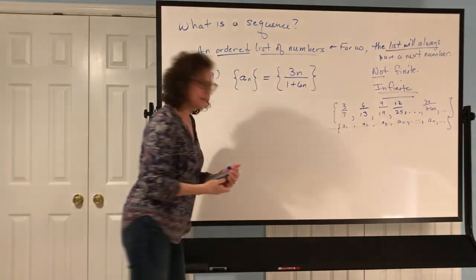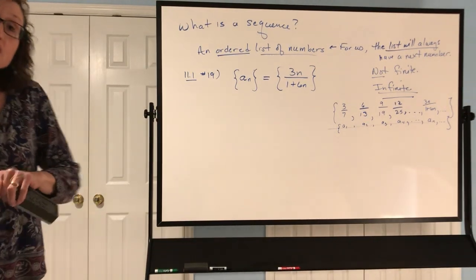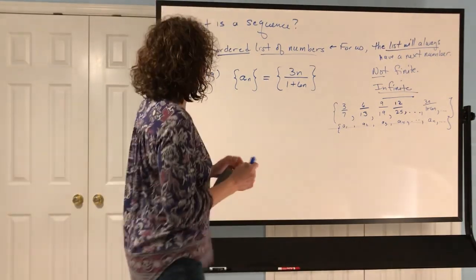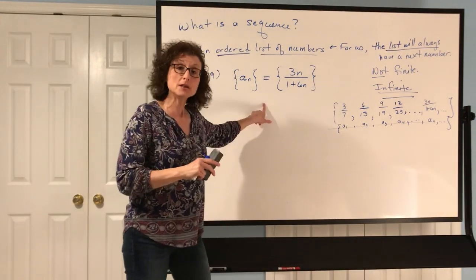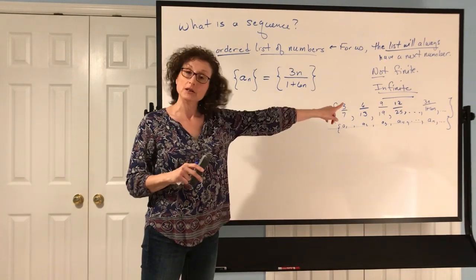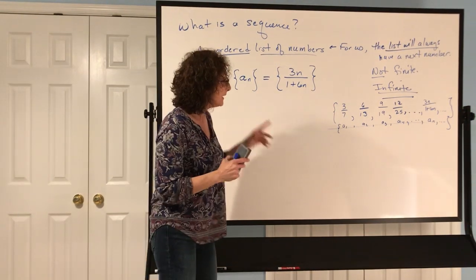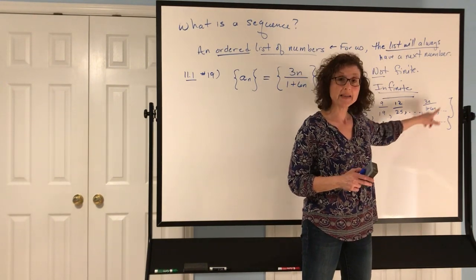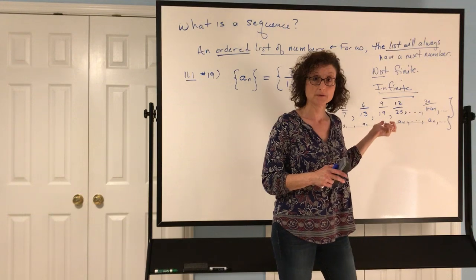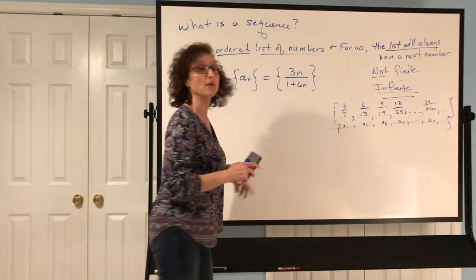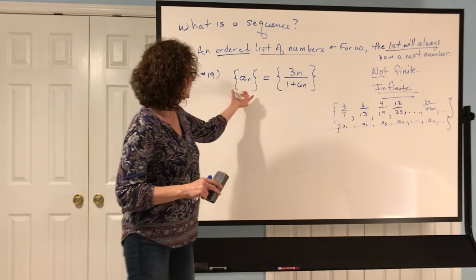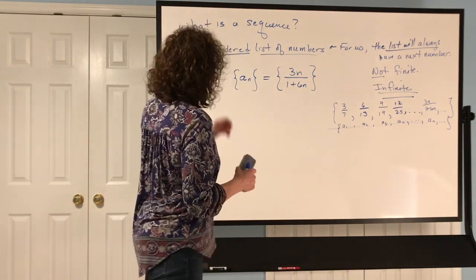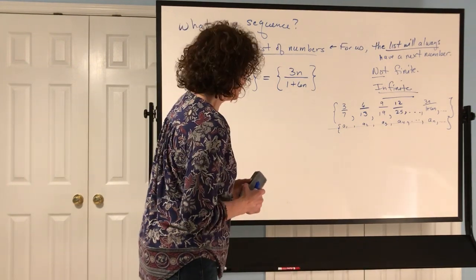So again, we have all different types of notation, and we want to make sure that no matter how we see it, we understand what we're talking about, right? This means the entire sequence, the entire list of the infinitely many numbers, right? But if I just talk about a sub n is 3n/(1+6n), that's the nth term of the sequence, right? Without the braces, it's the nth term, yes? With the braces, it's the entire list, yes? Okay, all right.